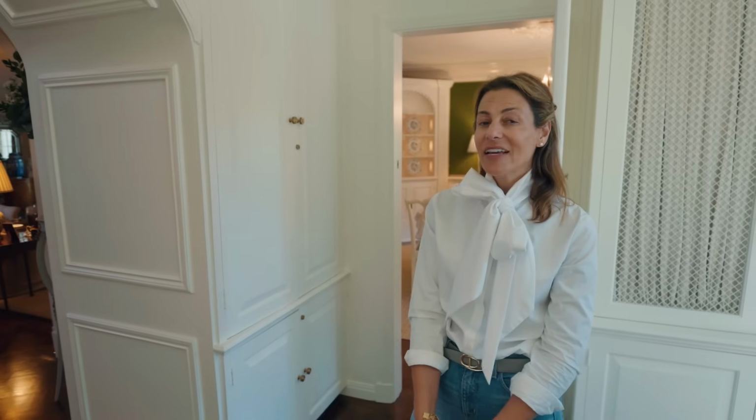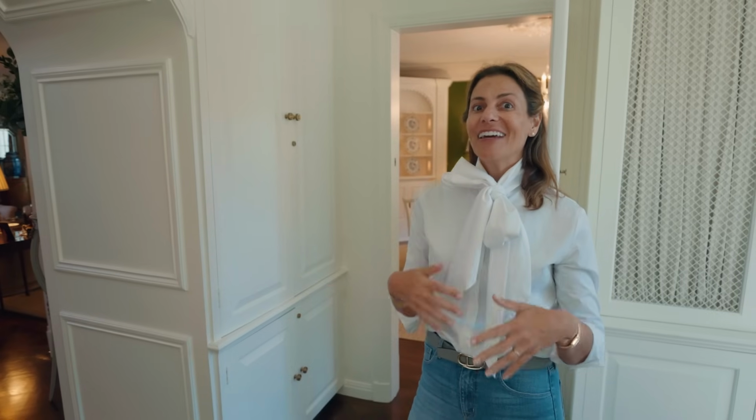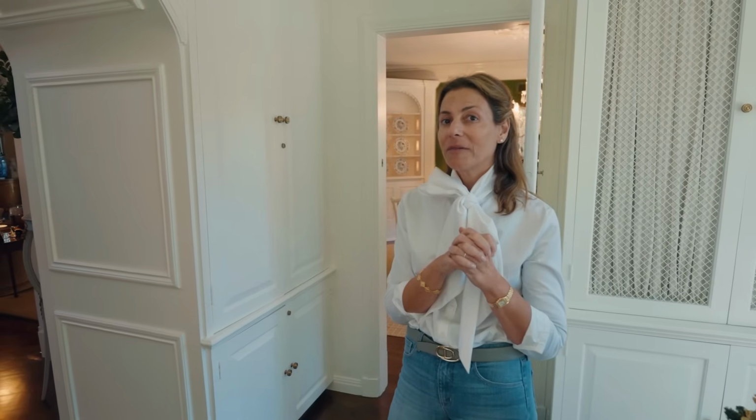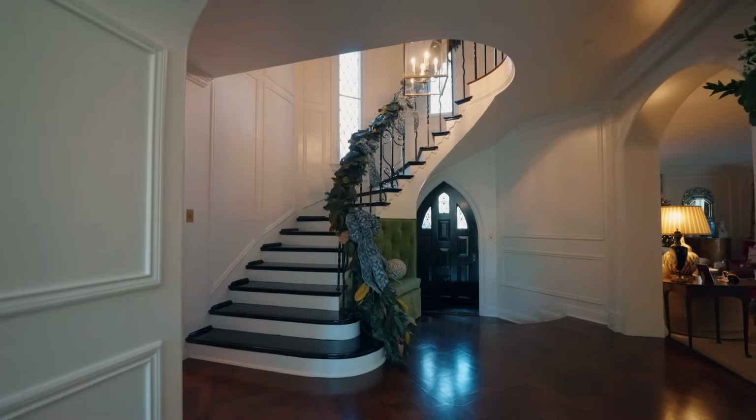Originally, this home was built in 1934 as a spec house. And you can tell sometimes with spec homes that when it's sold, the builder can sometimes lose some gasoline, so to speak, when it comes to really being particular about the fine details. And that's what had happened in the entryway. So you'll see in a little bit, we punched through the turret to make the second floor feel a little bit more spacious. So we got some more ceiling height, and in the entryway we put a lot of plaster molding in. So let me show you.